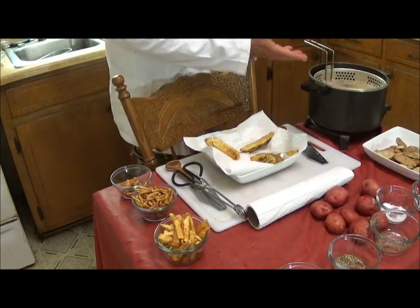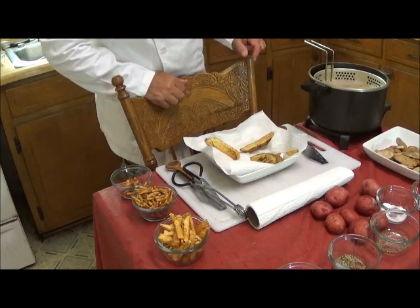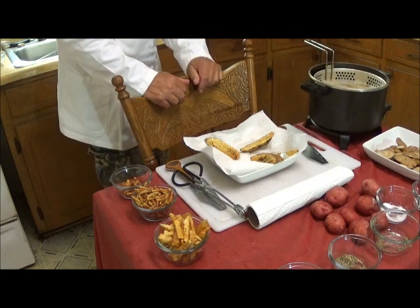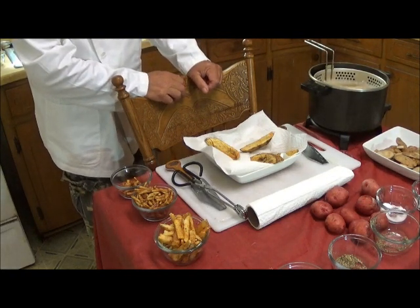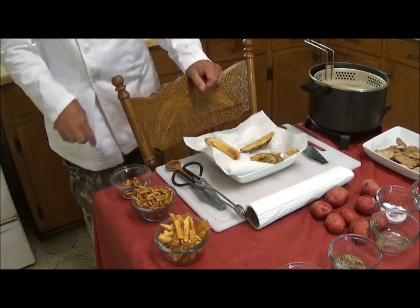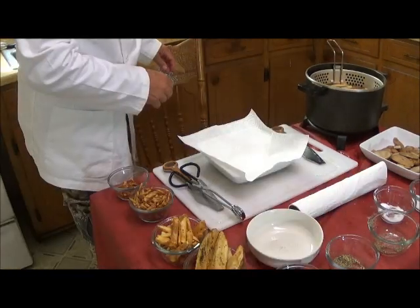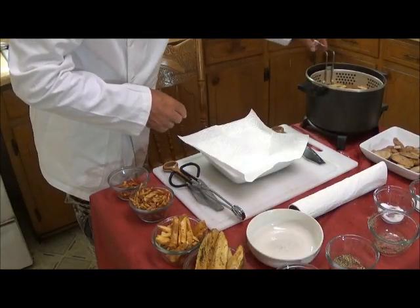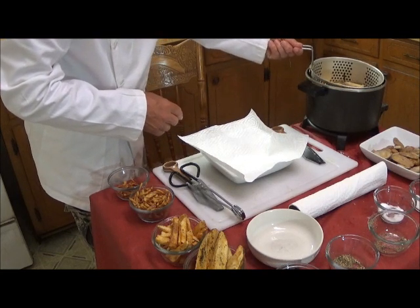And remember, dump in the basket and then lower the basket, dump straight in the oil. And those are going good. And these are too hot to eat right now. There's too much potato in there to cool off quickly. We're now ready to turn out our Hovey fries. They're all floating very nicely on the top of the grease.